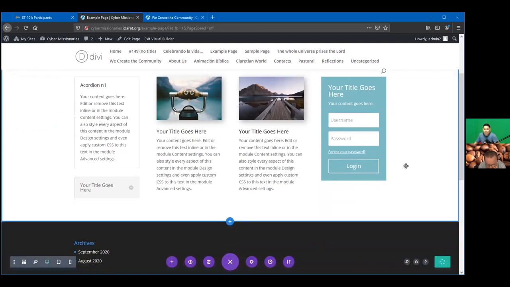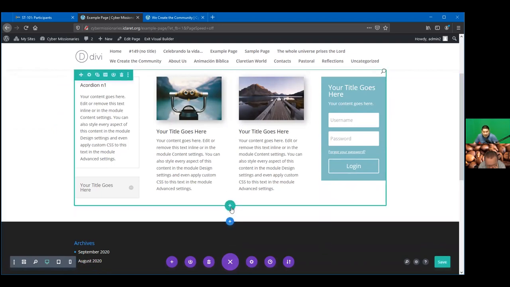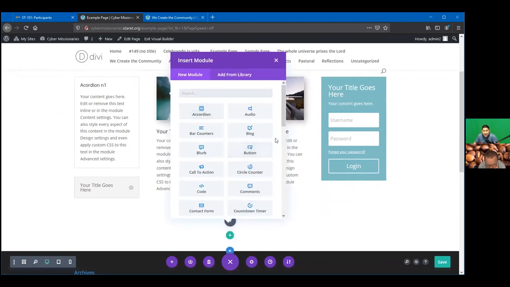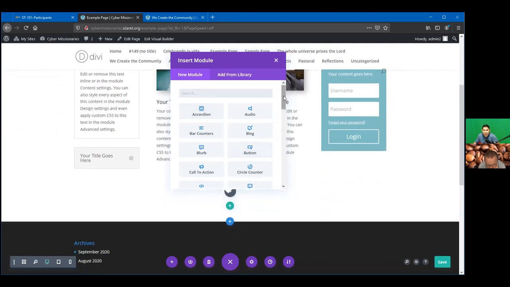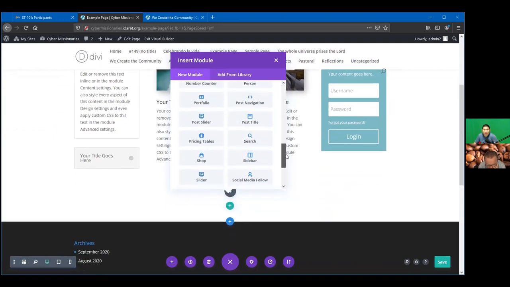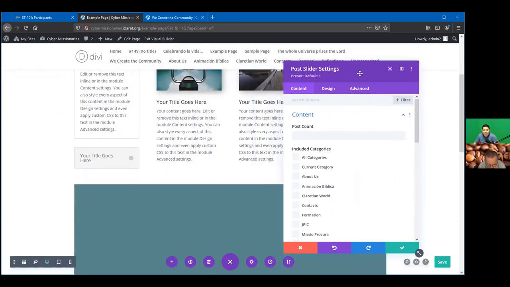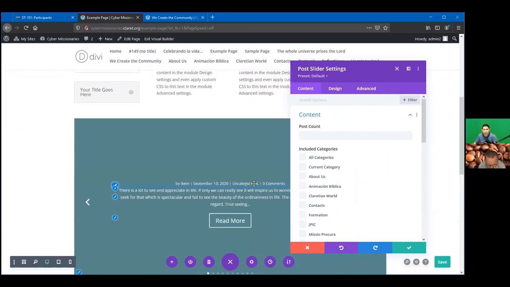If you want to add another section, you can click the blue, or you can add another row and then put a different module. For example, we can put a post module that will actually put all the posts that have been created.